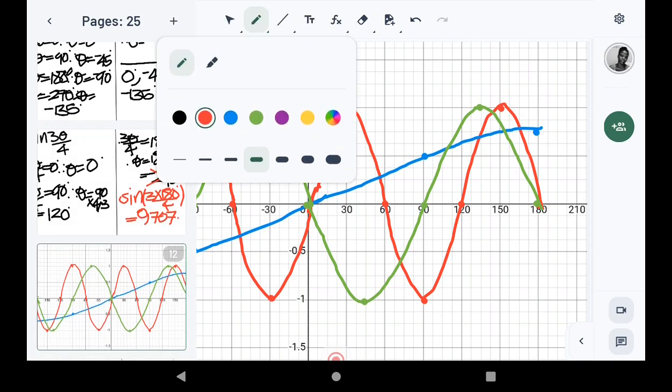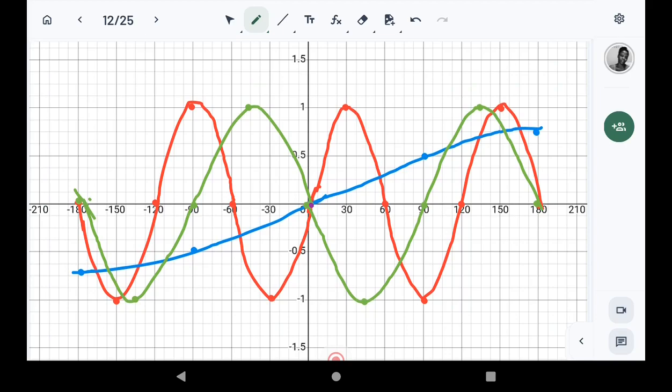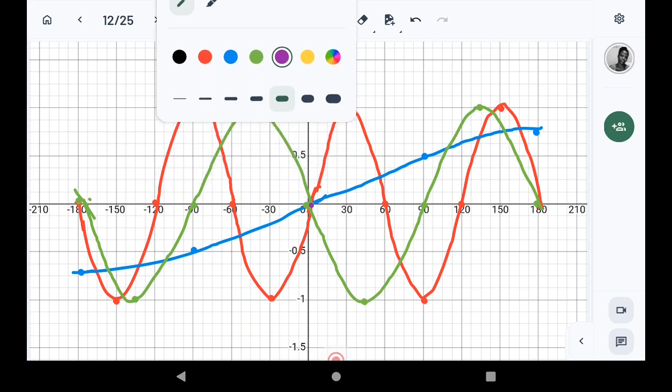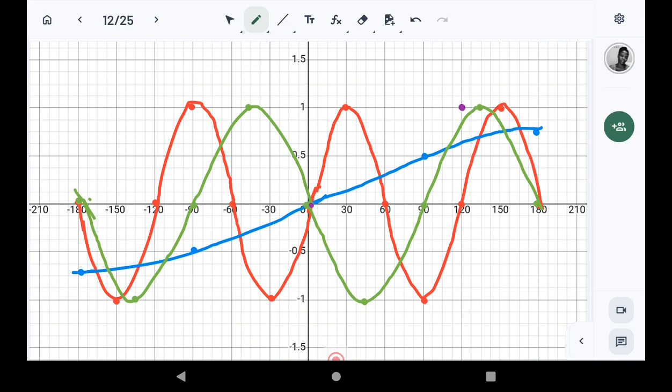We're going to use a different color, that's purple. At 0, 0, and at 120 is your maximum. Then at the 180 mark, we've got 0.707, somewhere right under that blue one. On the left-hand side, when we reflect, this is what we must have: we had 120, 1, so we must have negative 120, 1. And then the last one will be round about just there.